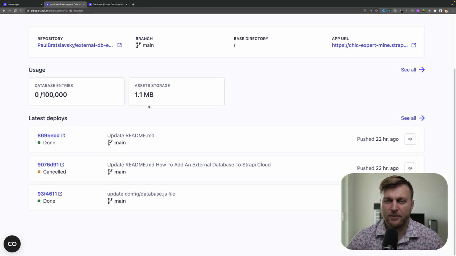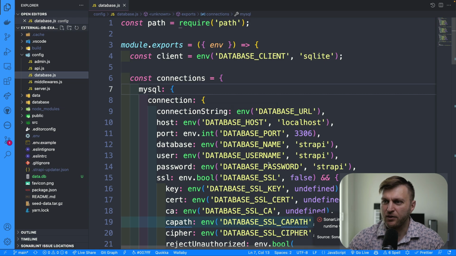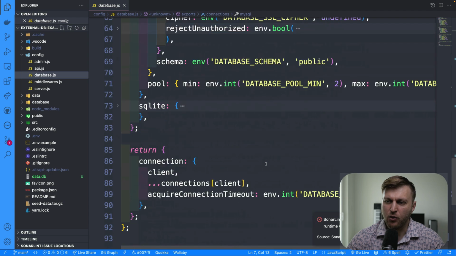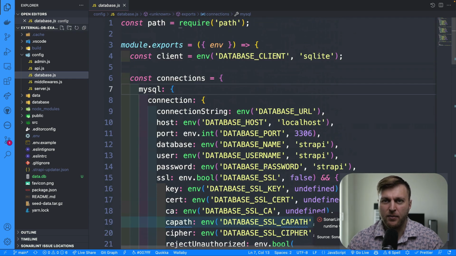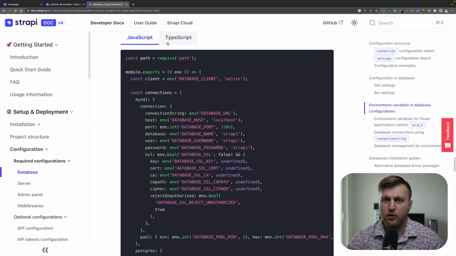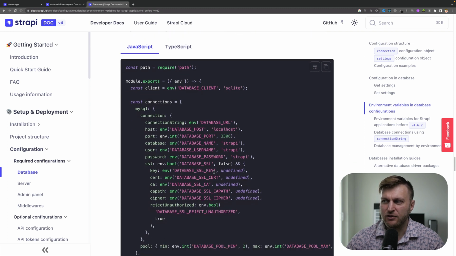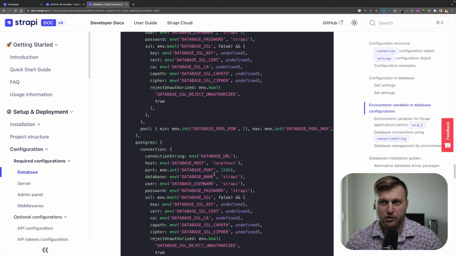Now let's take a look at my local project database.js configuration file. Under config, if you take a look at the database.js file, you will have this provided automatically for you. If you are using an older version of Strapi, this might look a little bit different, so I would recommend that you update your version. And if you wanna know where to find these settings, you could find it in our documentation. I'll make sure to put all these links in the description below, but your database.js file should look as following. This will make it very easy for us to point to our external database.